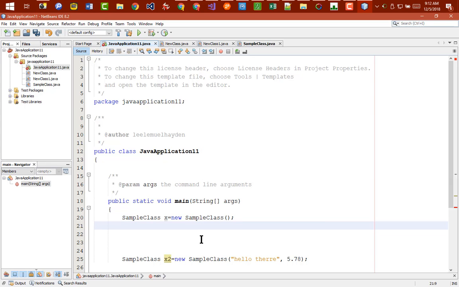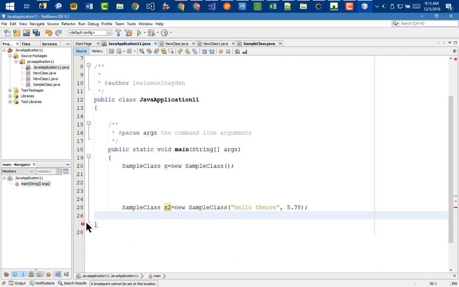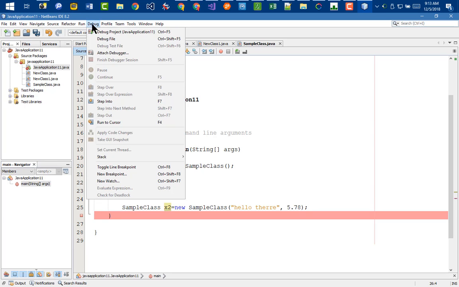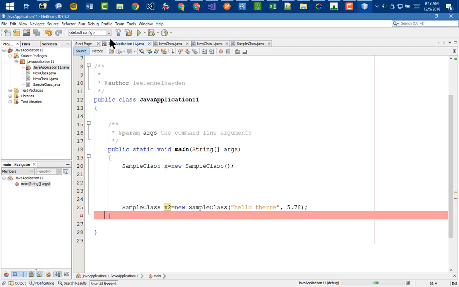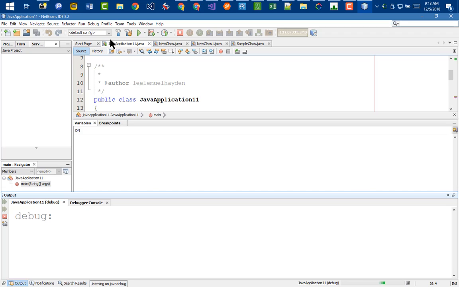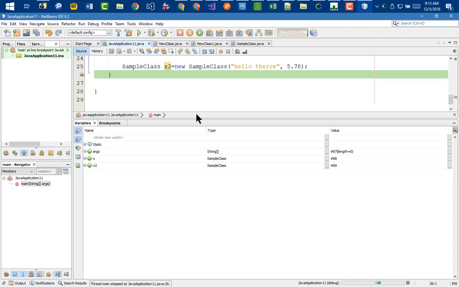So now if I print out all the values of the variables, I'm going to have to use getter methods to do that, so I'm not going to be able to actually print them out. But if I put in breakpoints, then I should be able to go in and see what the values of my local variables are. So let's see if I can put in a breakpoint. Okay, there we go. So I'm going to do debug file. Program should come to a grinding halt right there. And now let's look and see what x and x2 are.